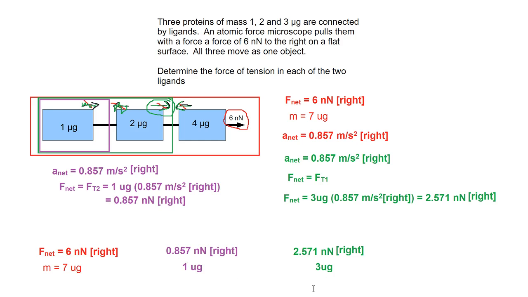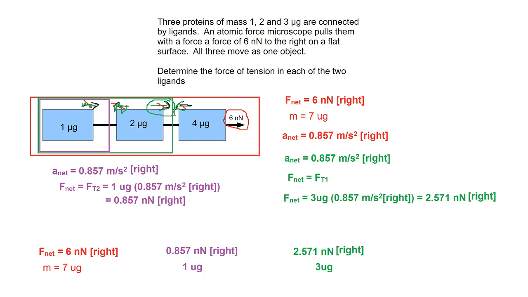Now, you might be asking yourself, why am I looking at this ratio? What I'm telling you is these forces of tension have to provide a force that is proportional to the mass that they pull. This is the same thing as saying if the microscope's got to pull 3 units, if your force of tension only has to pull 2 units, you don't have to work as hard. And that, generally speaking, is true for every single one of these problems. So this is a method that I recommend you go about doing this.